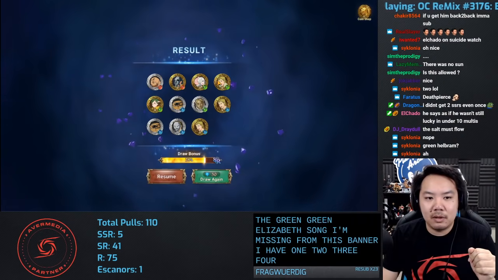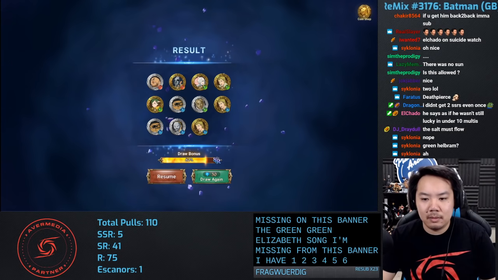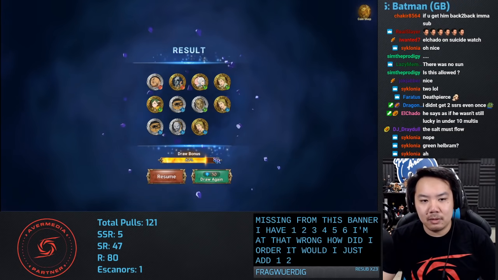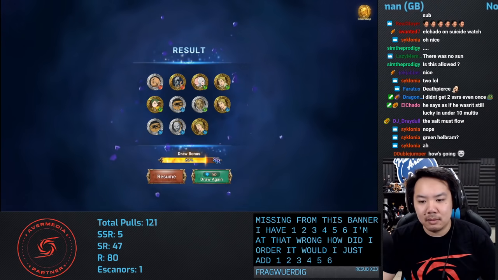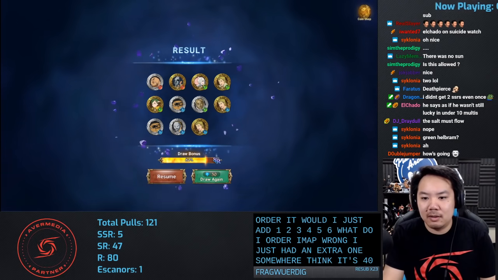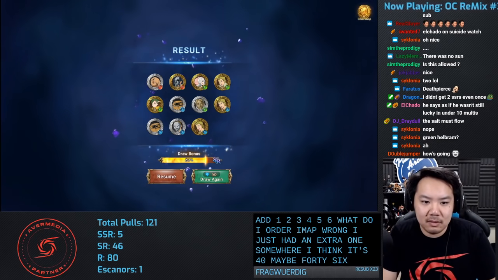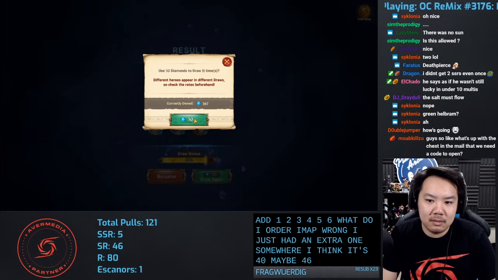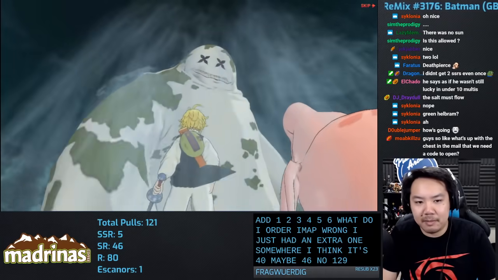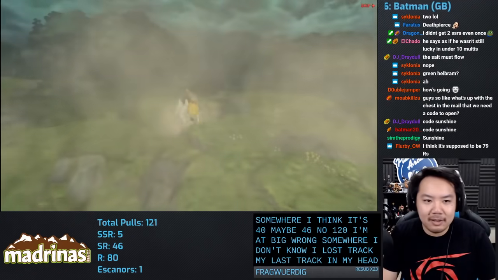I have 1, 2, 3, 4, 5, 6. I mathed that wrong. What did I just add? 1, 2, 3, 4, 5, 6. What did I math wrong? I just added an extra one somewhere. I think it's 40. Probably 46. No. 120. Man, I math big wrong somewhere. I don't know. I lost track in my head.